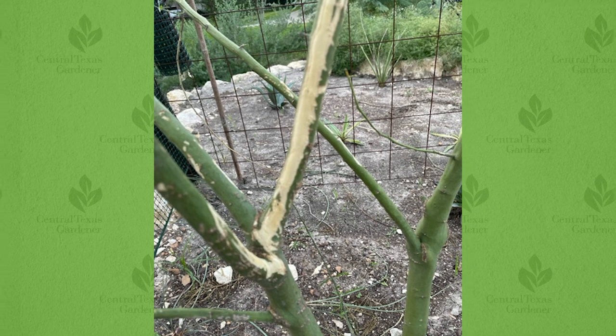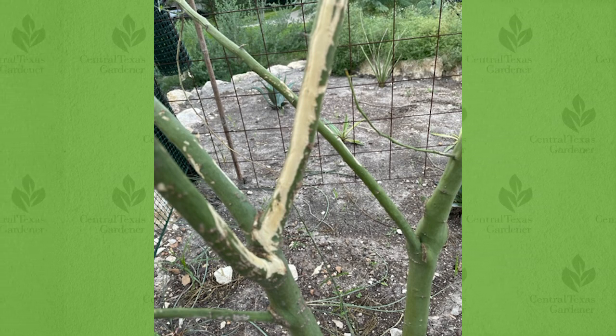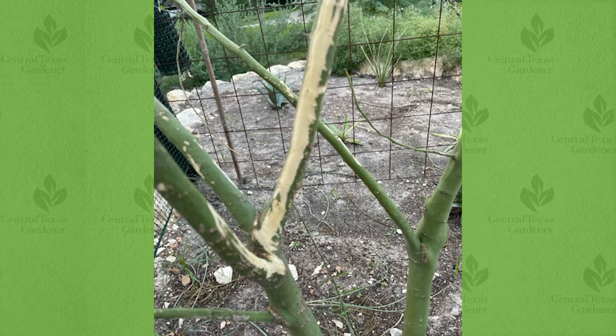Unfortunately, the bark of young trees like this one is very thin, leaving it vulnerable to even the slightest mechanical damage. When the bark is scraped away like this, the growing region just underneath it may also be damaged, leading to dieback in the branches above. Squirrels, raccoons, or basically any climbing animal may have caused this problem. So a netting to encase the entire tree for a few years until it gets older and the bark is thicker might be necessary to give the tree a chance to recover.